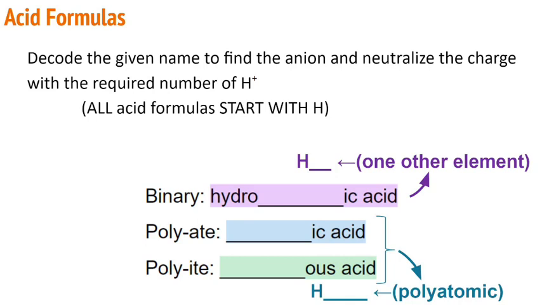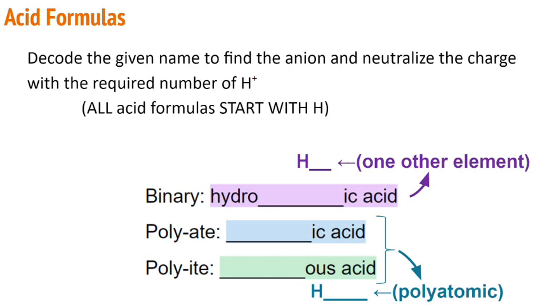But here with acid formulas, like I already kind of mentioned, the first step is going to be to decode the name. Figure out what is the thing with the H, because all our acid formulas are going to start with H. So if we see a name that has hydro in it, we know it's just a single element, and we can look at, like, hydrophosphoric acid. Oh, that's just phosphorus with H. If it doesn't have hydro, we got something like phosphoric acid, I'm going to go find phosphate. Phosphorous, I find phosphite. So you have to kind of understand the names to be able to decode them, see what the piece is with that H.